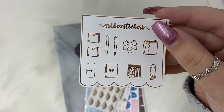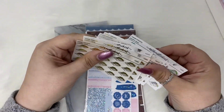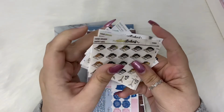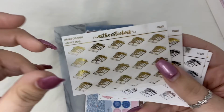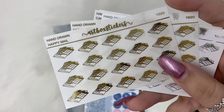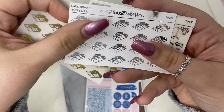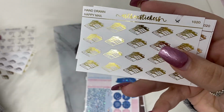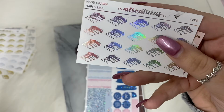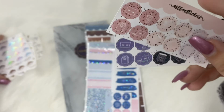Here is the freebie that comes in all orders. It's just little planner themed and I got it in rose gold. She sent me a bunch of misfit ones and I thought it was really nice of her. It was just because the lines went too high. So she gave me a bunch of these little happy mail. Here is the filming tripod. Happy mail, happy mail. And then these are icons that go in her Printpression Week kits, which I'm about to show you.